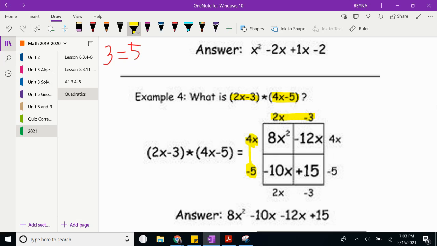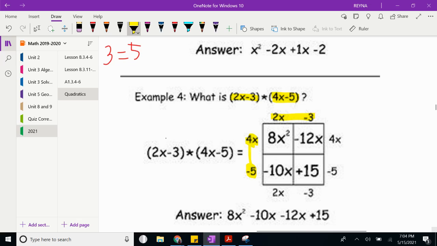You're doing the same thing, but instead you're organizing it in this box. My recommendation, do it in the box method because you're going to have to learn how to factor. And how do you factor? Basically using the box method. So trust me, you'll save time if you just learn how to multiply it this way. If you want to do FOIL, that's fine. It'll be the same thing.